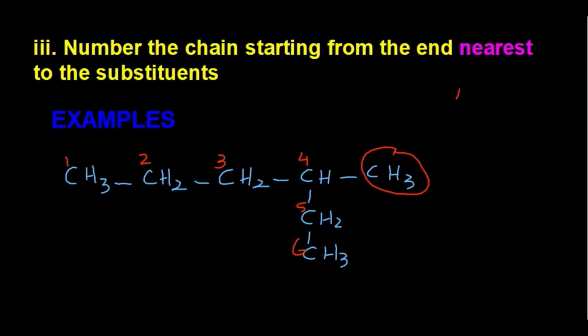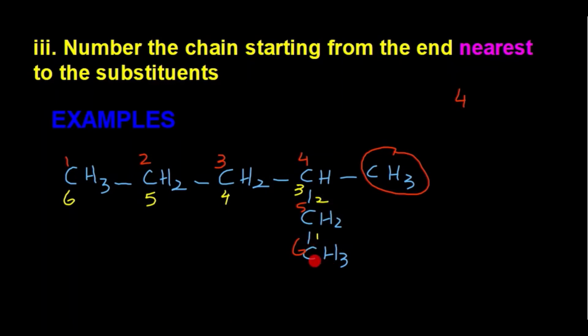What is the position of branch or the methyl radical here? It is attached with 4th carbon. Right, students? Now if we do the numbering this way, then we will see what is the position of methyl radical. 1, 2, 3, 4, 5, 6. If we do the numbering like this way, obviously you can notice here methyl. What is the position of methyl radical here? Methyl radical is attached with carbon number 2.